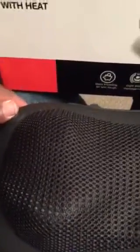Me myself, I work standing, and I work 2 jobs on a weekly basis, so my lower back always has kinks. And I can't ask my wife to massage all the time. So whenever I come home, I just turn this on, place it exactly on the area in question, and it works wonders. It also has straps, so you can strap it into any chair or anything you'd like. It comes with a cord you can plug into a wall outlet, or you have the option of plugging into the car with the car accessory as well.